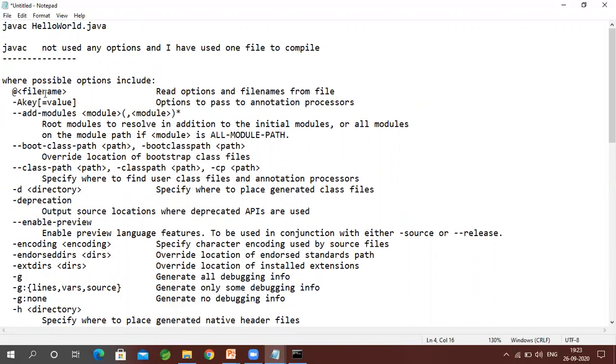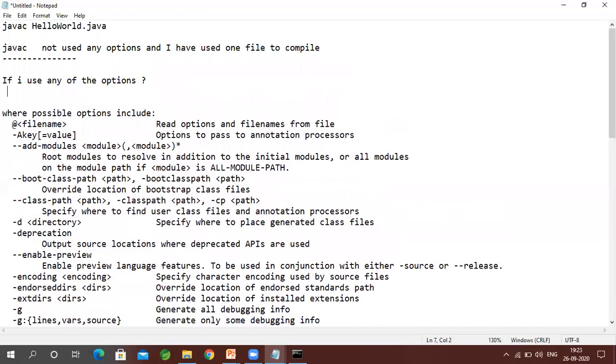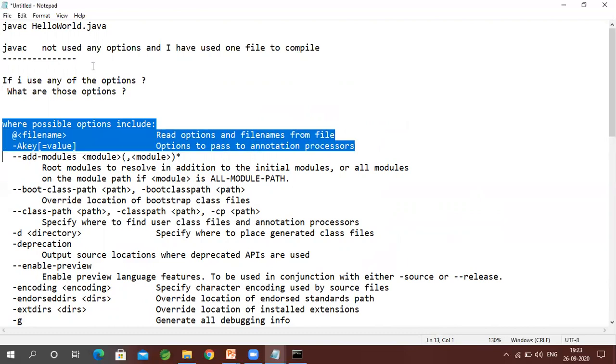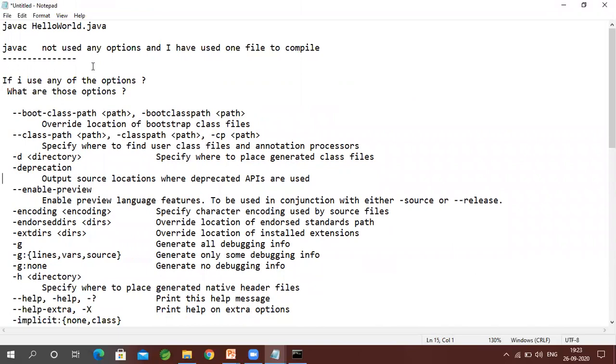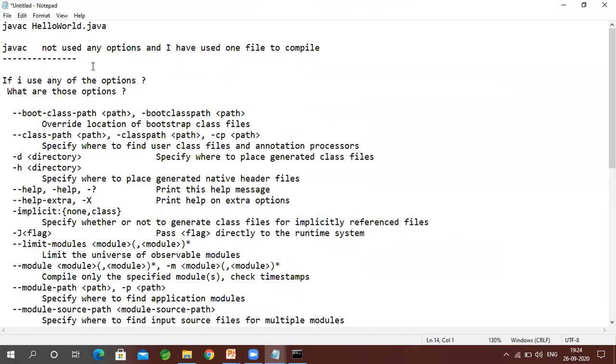Now if I use any of the options, these are the options. I will prefer to skip most of these options so that you will not be confused learning a lot of things in session 2 itself.